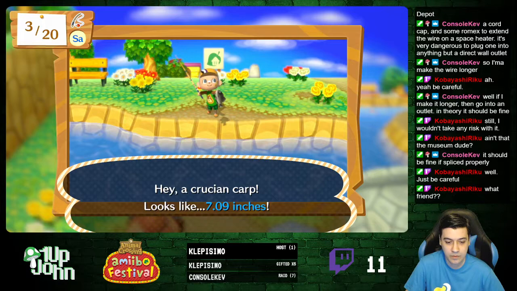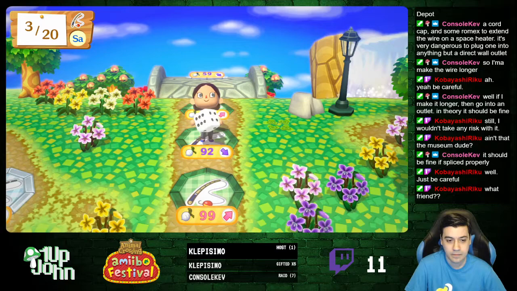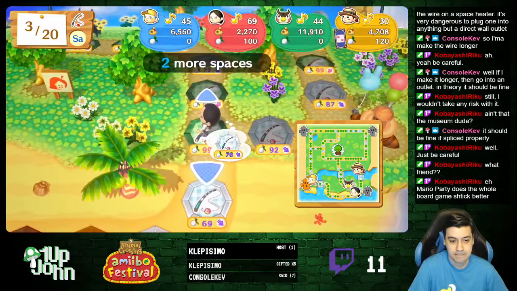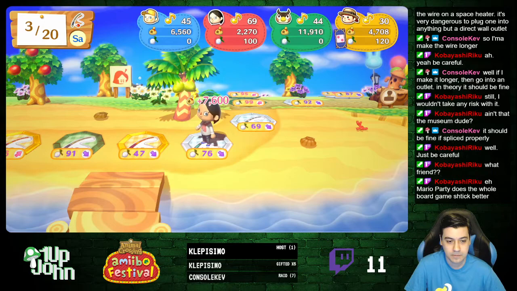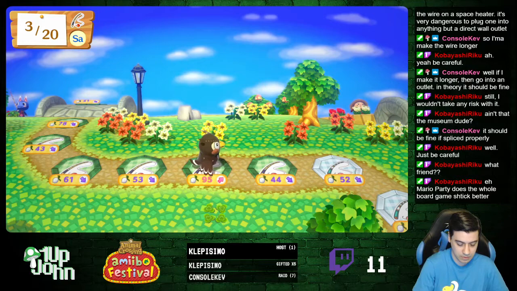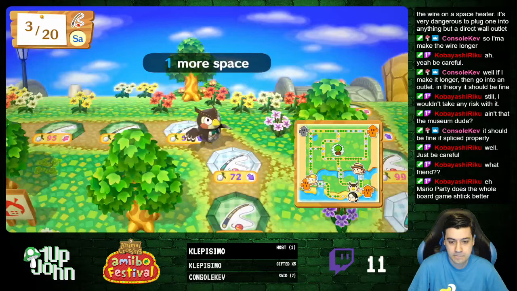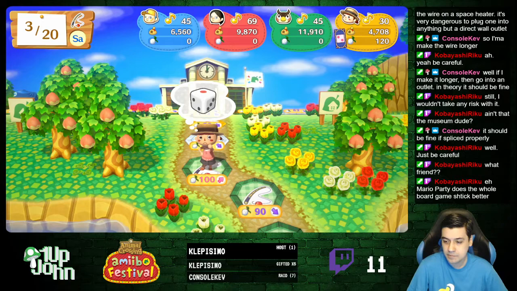Hey, a Crucian carp. Oh, why do the other players always get 6? I still only have 1 stamp. Fairy salmon. Yeah, everyone's selling their bells at a loss or something. A bluegill. I agree, Rick.